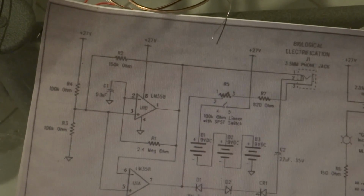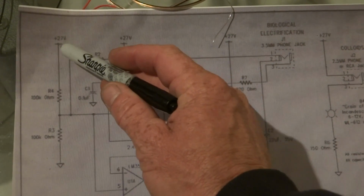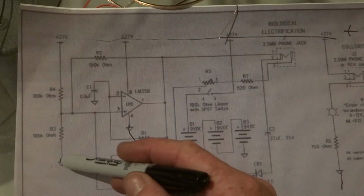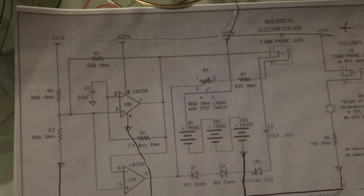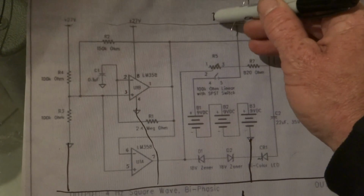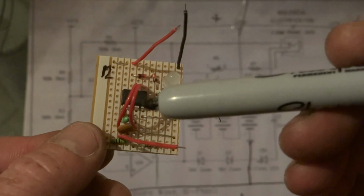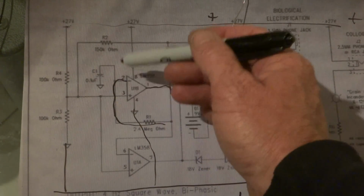And basically to show you how you've wired this thing, you got the top positive, this one here's a negative, negative, negative, and off the battery negative. So that's basically how the board is. This one here is the negative side, this one here the positive. Okay, and where we started with the 2.2 or 2.4 from number 1 to number 2, which is this basically here, the 2.4 that goes to number 2.